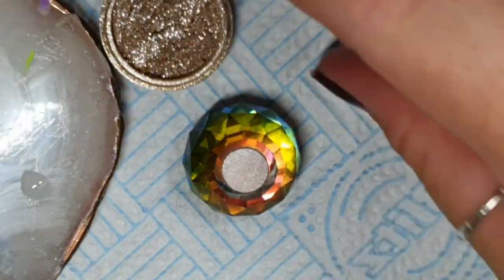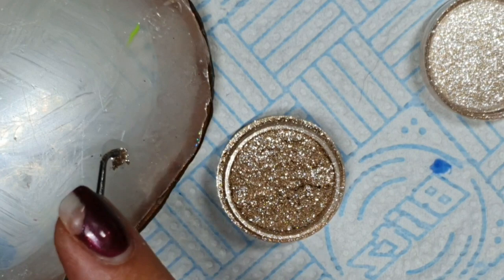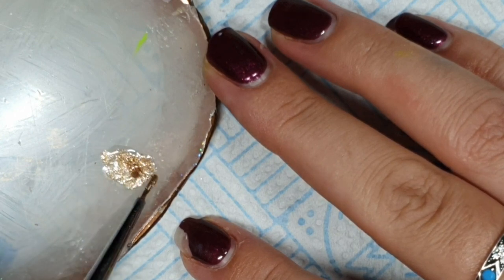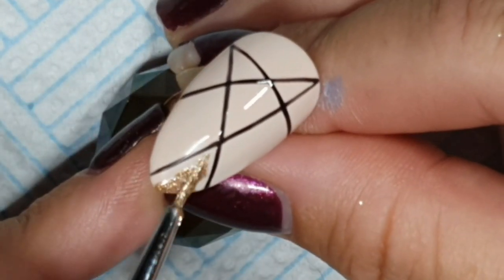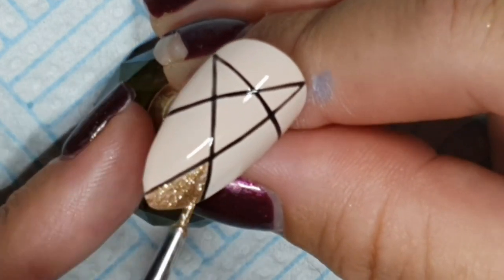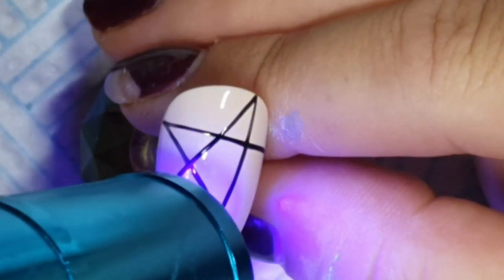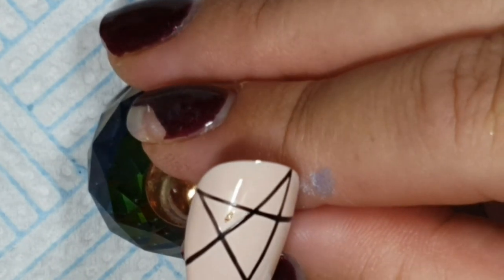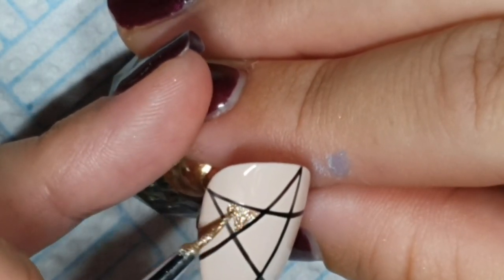And I'm mixing it with some of the first base. They don't sell this pigment anymore because it's not sourceable, but a really fine glitter or a chrome pigment would work as well. So I'm mixing that together, and then I'm going to fill in just a couple of these. This goes a bit out of shot, I'm afraid. Because it's mixed with base coat, it sort of just wanted to shrink back on itself. So I did one section and then flash cured it quickly with this little UV light that's like £3 from Amazon. And then did the next one, and then that was cured and topped with shiny diamond gloss.